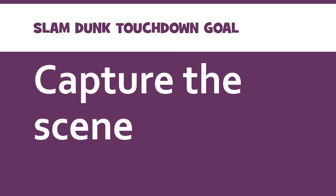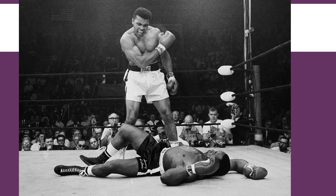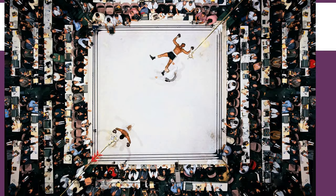We want to make sure we're getting the things in the shot that help tell the scene and the setting of the story. Just like any photo story, you want to convey to the viewer where the story is taking place — geographically, location-wise, why it matters. This is a very famous photograph of Muhammad Ali, but my favorite is the one where you get a sense of the media and just how big a deal boxing used to be — you can see a ring of people with typewriters on tables around the boxing ring. It's a great piece of photo storytelling because of the context of the setting.